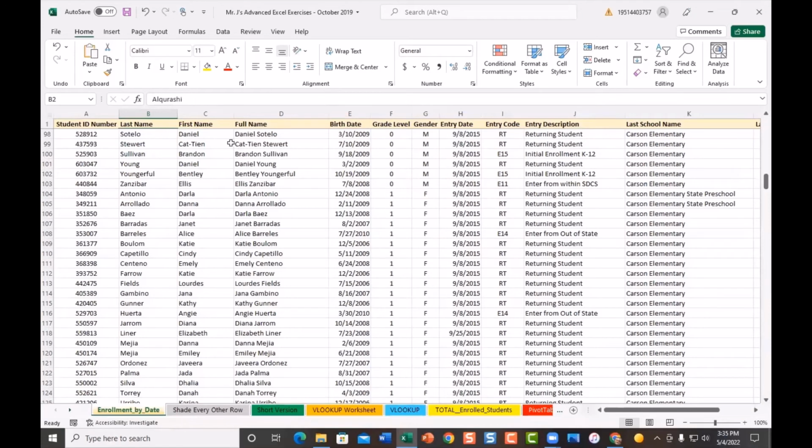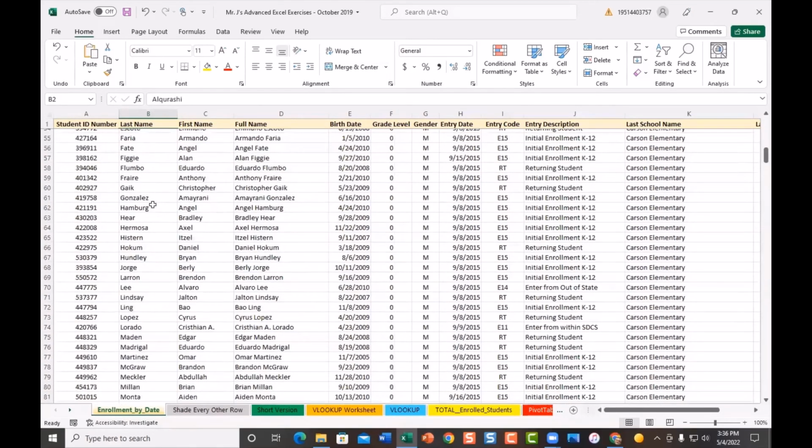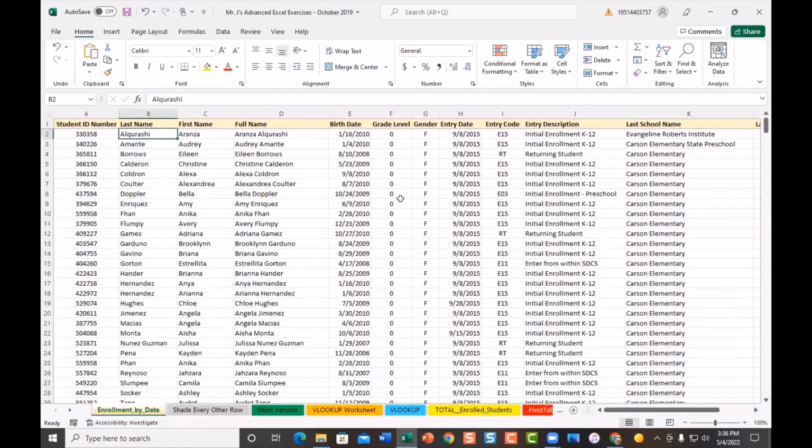But just know you can't compound sort every single column, because obviously if I were to then sort the first name, it's going to totally change the way the last names are listed. So hopefully that's helpful to you in knowing that you can sort more than one column at a time. And depending on which order you do it, the results will be different.